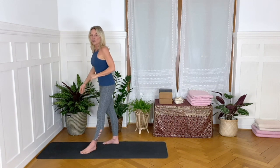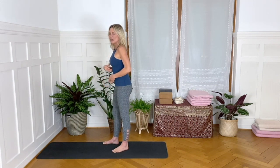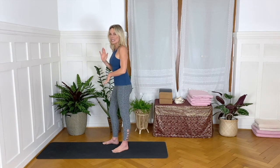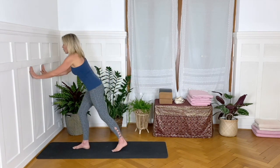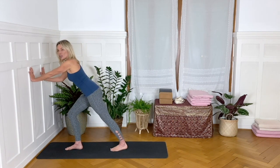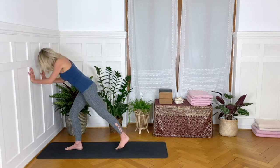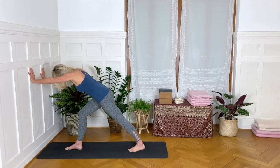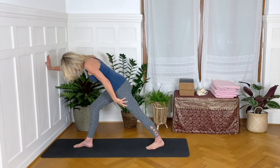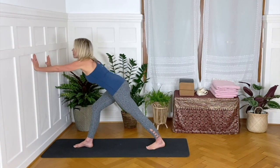All right, Parshvottanasana, right leg forward, left leg back, with our fingertips on the wall, and we're going to do bend and extend actions. So right leg forward, and the distance will be entirely unique to you, so you can adjust as needed. Left leg back, the back leg turns in a little bit, but not all the way, like that.